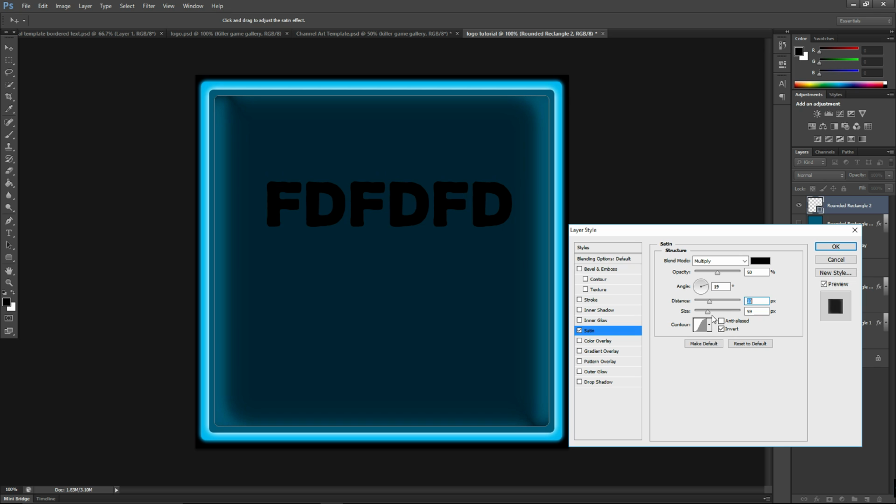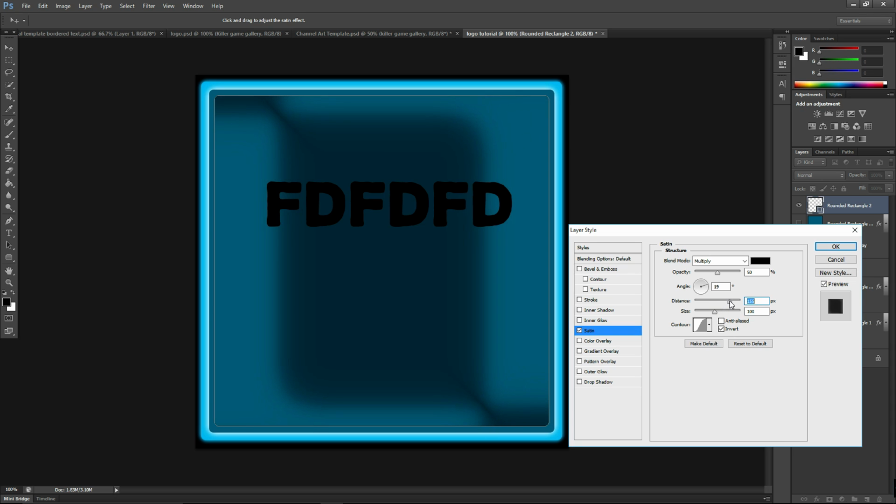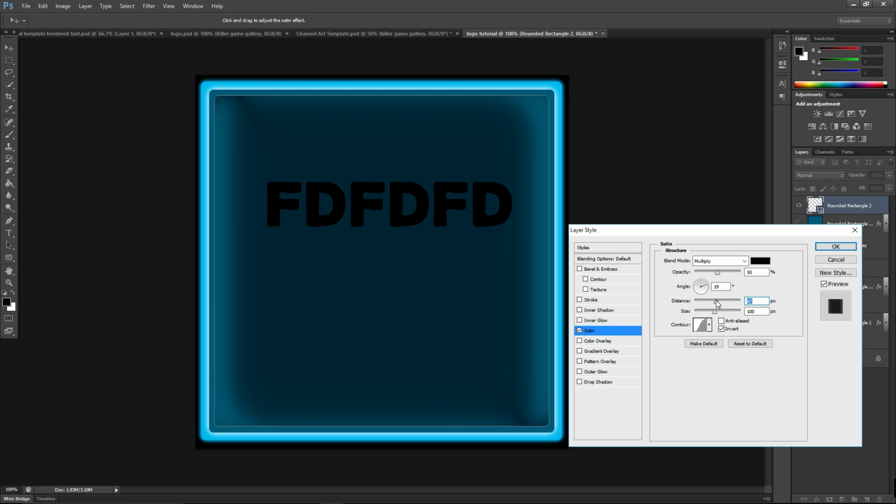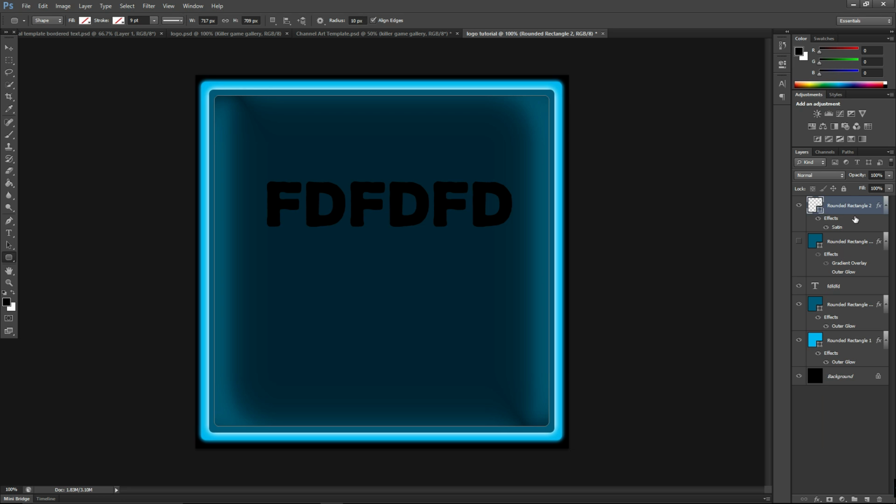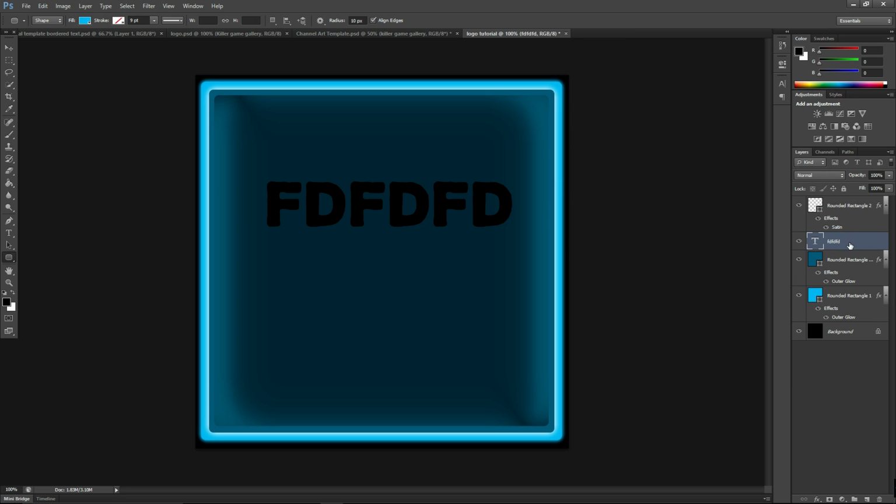So now the text is in the actual background. You can mess around with it, have it as large as you want, and the text is actually in the background. So we'll leave it like that, and so we've got the blank layer here now. This one I think we can delete now because that was the older one, and the text is behind it. Excellent. Now let's play with the text a bit.